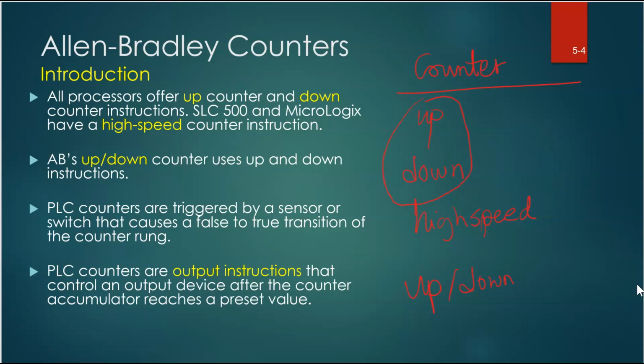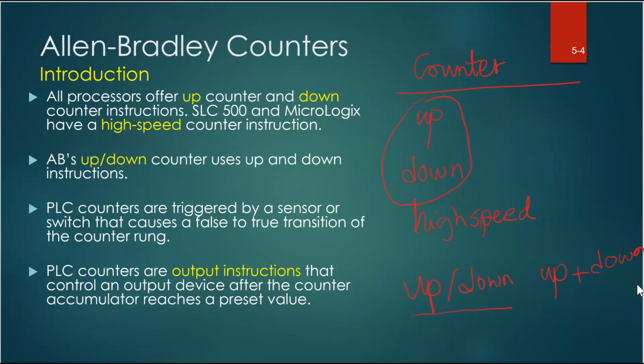So no matter what is the brand, you will see up down counter. In some of them, you do have the up down counter as one single instruction, but that's not the case with Allen Bradley. In Allen Bradley, if you want to have an up down counter, you need to use an up counter plus a down counter. Together, you should be able to implement an up-down counter.